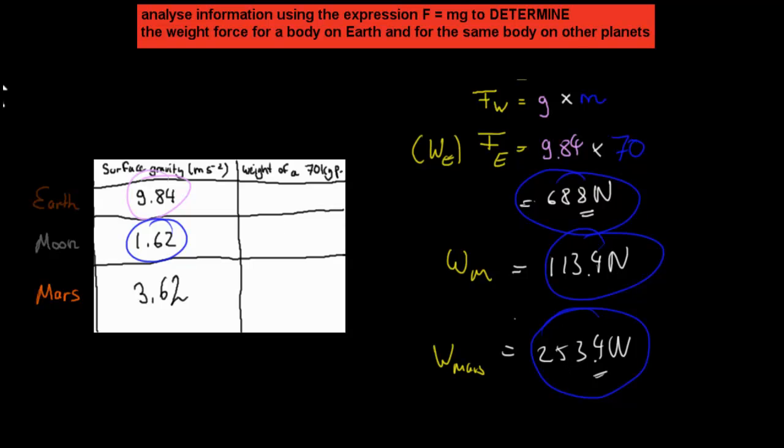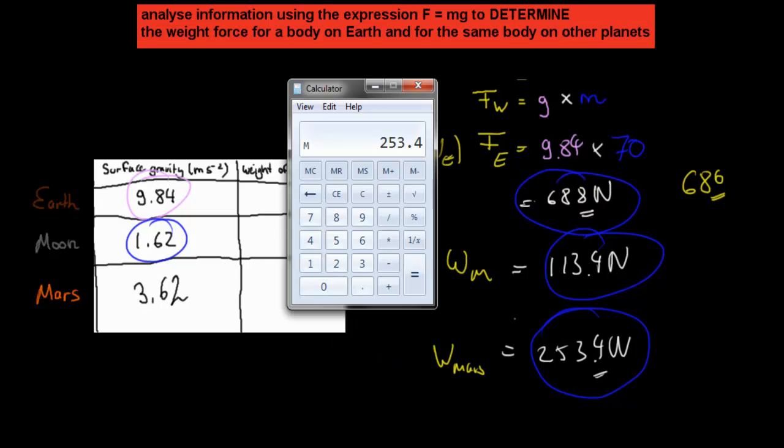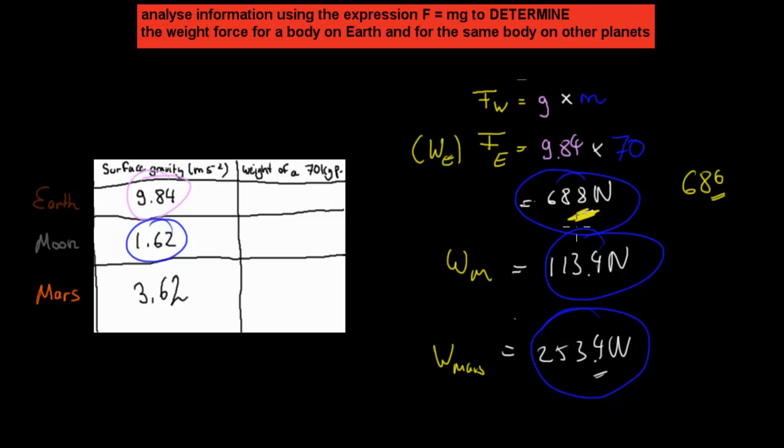And one thing I just realized, I kept saying that it was 686, but I just took a calculation and it showed me 688. So maybe 688 was correct to begin with, not the 686 that I kept saying. Sorry if I confused anyone, but it looks like the actual Newtons on Earth that a 70kg person experiences is 688 Newtons, not 686 Newtons. Hopefully that didn't confuse you guys too much.